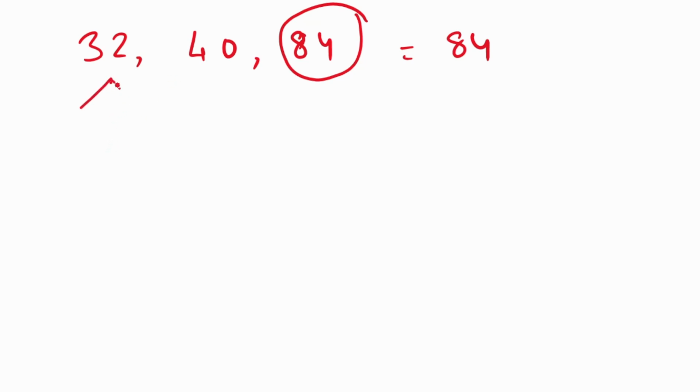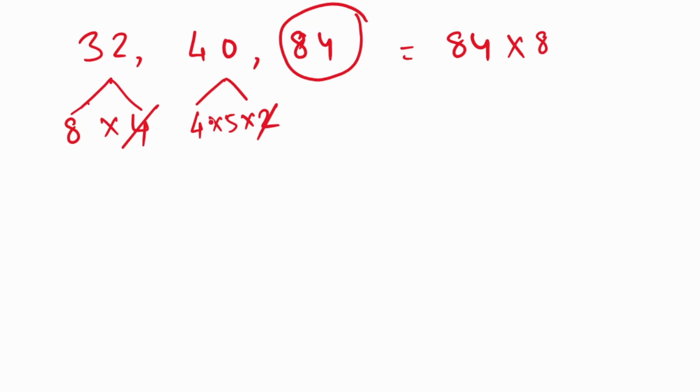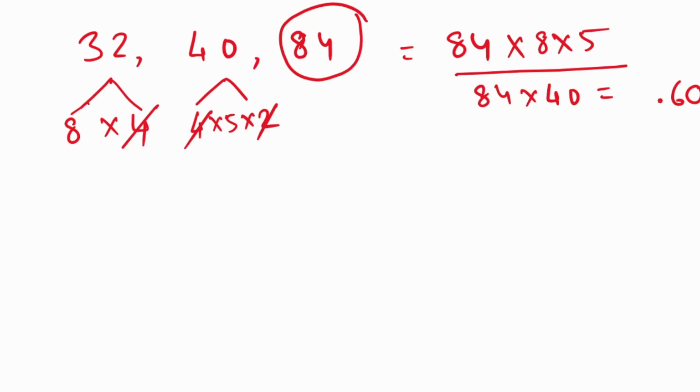So what do you do? You break this down into their factors. So 32 is 8 into 4. 8 4s are 32. So now you check, is 4 a factor of 84? Yes. Is 8? No. 8 10s are 80, so 8 is not. So you will multiply with 8. Now 40 similarly, you will divide into 4 into 5, that is 20 into 2. I've divided it into its prime factors out here. Is 2 a factor of 84? Yes. Is 4 a factor of 84? Yes. 5 is not. So you multiply with 5. And this will give us the LCM, which is 84 into 40, 0, 4 4s are 16, carry 1, 32, 33. So 3360. This is how you do it fast.